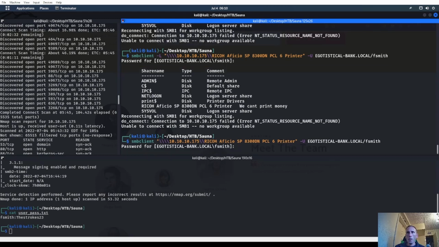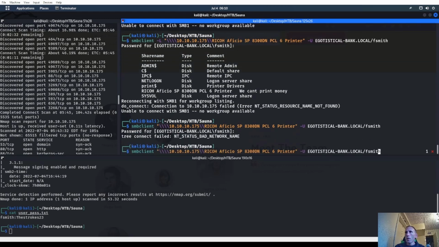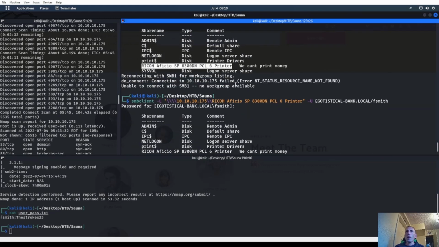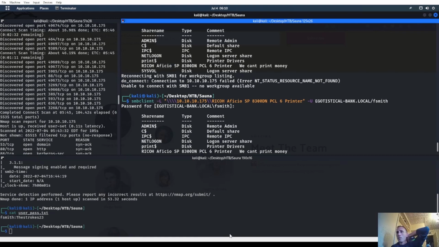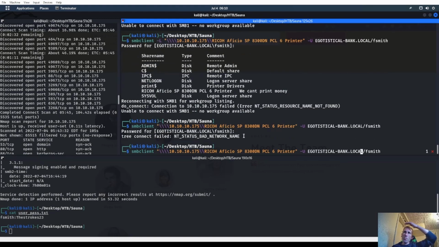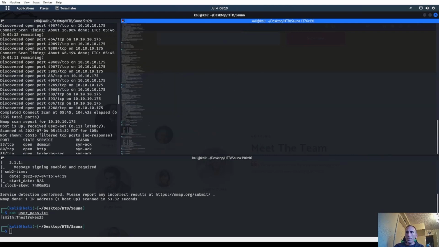Strokes 23. I figured that was a bad network name. Where does the name stop in this thing? It just keeps going. Is the name like we can't print money also? Is that the full share name right there? Because that would be horrible if it is. Absolutely horrible. Because once we get into them, we should be able to get in that share. So it's not a big deal if we can't.